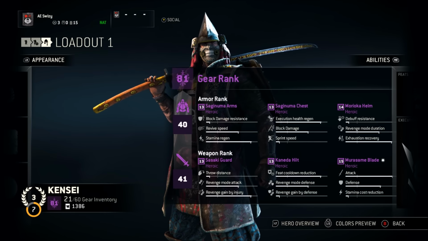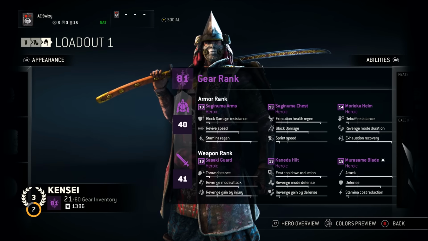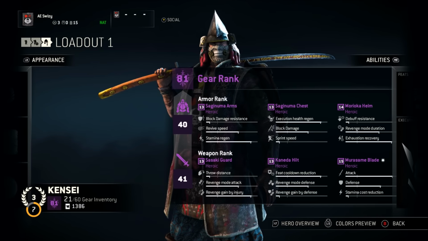And it only takes about 3 to 4 hits to get your revenge, so when you get your revenge, it's super good to have both of these things turned up, and that's why I really like this guard, because it only has the revenge mode attack and the revenge gain by injury turned up.